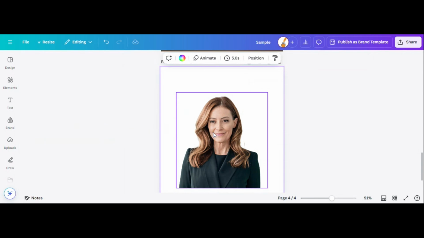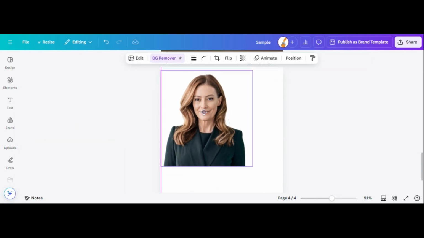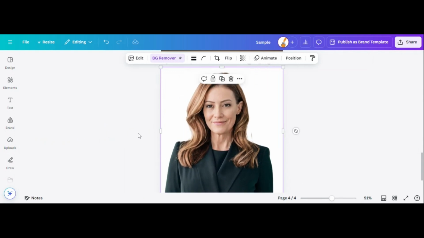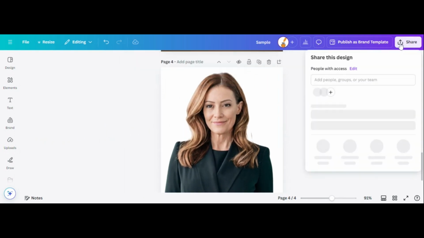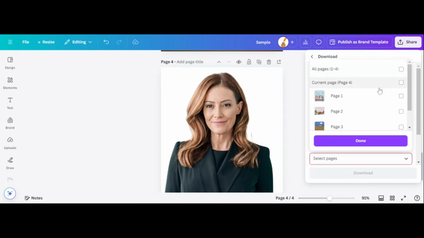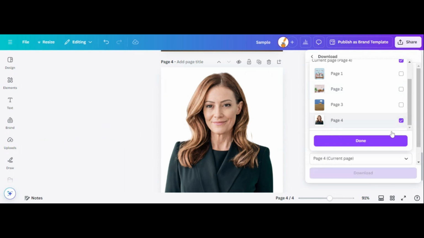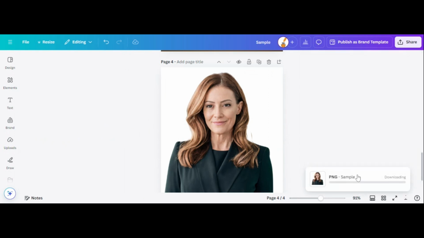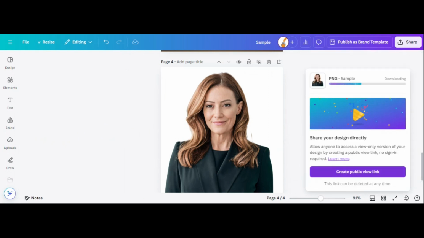And if I wanted to, I could save this image. I do this actually a lot with things. I'm going to make it larger. I could save this image, download it as a PNG, and click Transparent Background. Now I don't need all of them, so I'm going to unclick all those. I just want this one right here. Done. And I could click download. Now this will download this particular image for me with a transparent background as a PNG that I can throw wherever it is that I think that I want to throw it.